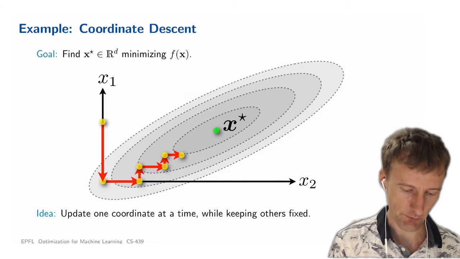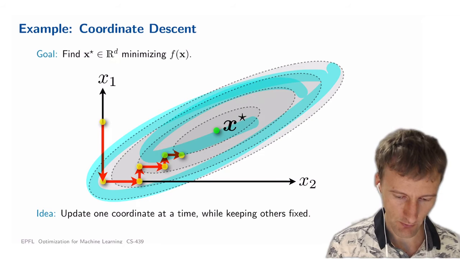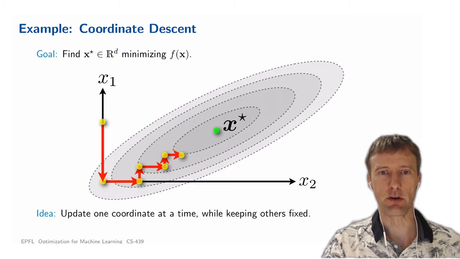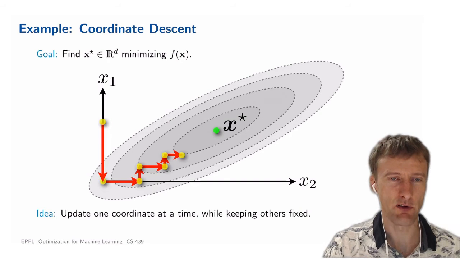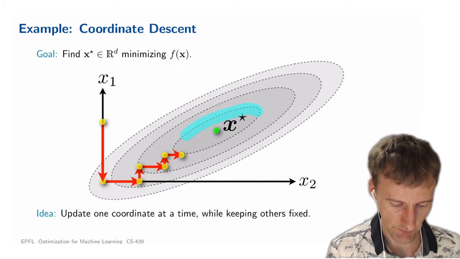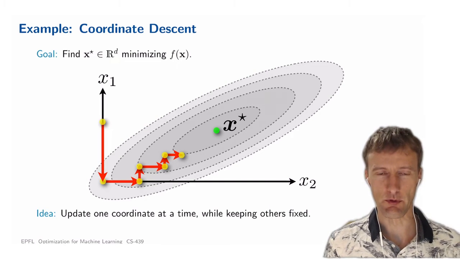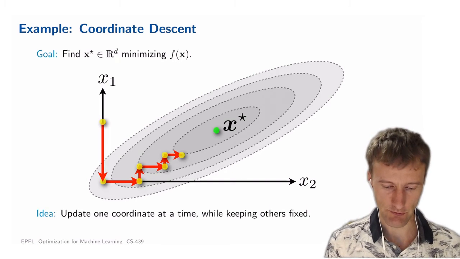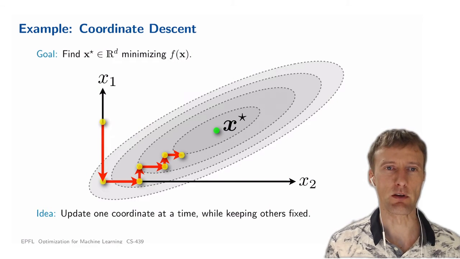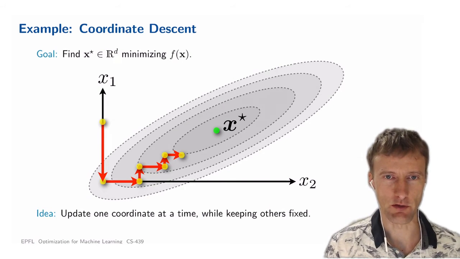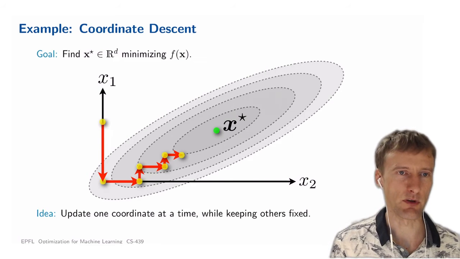And what I should have said, of course, in this example, this oval, this kind of ellipse here, indicates the level sets of the function. So if it's dark gray, it means it's further down in the objective, so it's a better objective. So these are called level sets, but we will get to that. Here we just used a very simple quadratic objective to illustrate how this algorithm behaves.